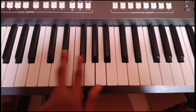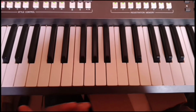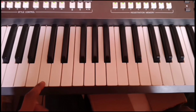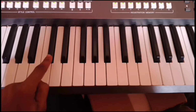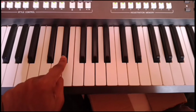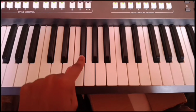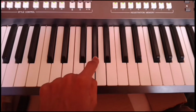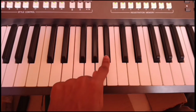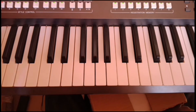Also, there are these black keys. So how do we name them? Okay, we name these black keys from these white keys. Let's see, for instance, if this is C, then this one here will be C sharp. If this is D, this will be D sharp. And if this is F, then this will be F sharp. And if this is G, this is G sharp. And if this is A, this is A sharp.